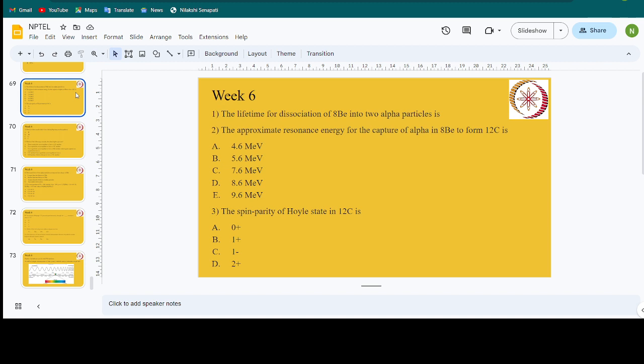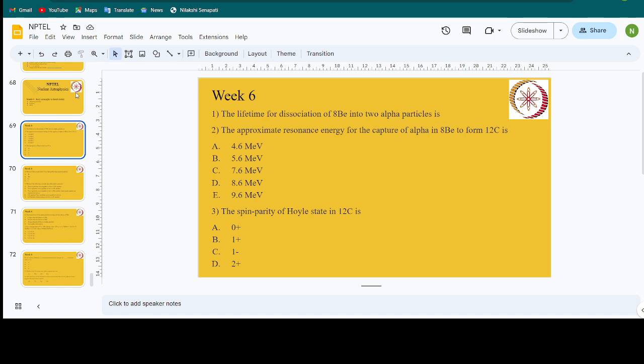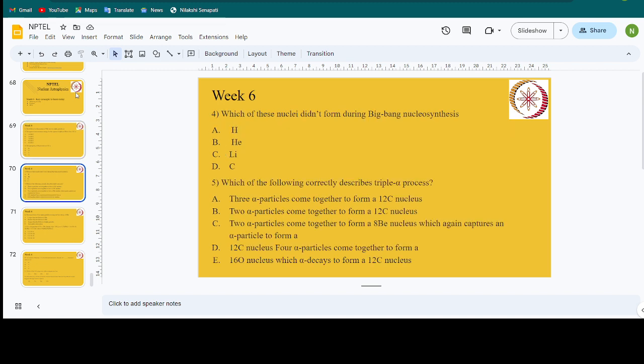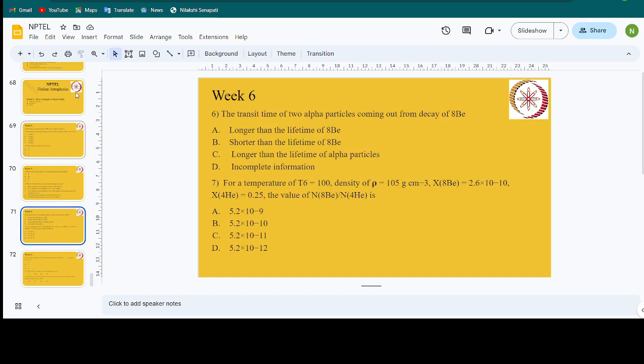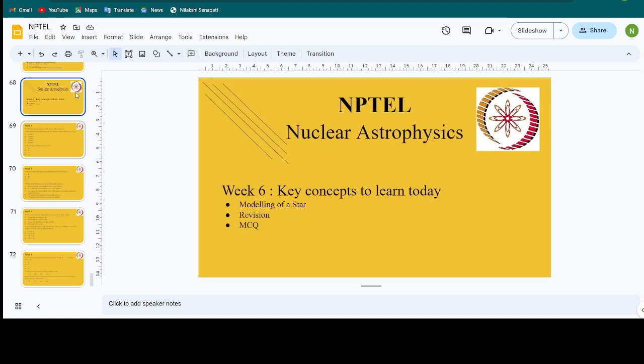The plan I have today is that I have already started the modeling of a star, so I will complete that, and we will do a lot of revision today, and I'll go through the week 6 questions once. I'll ask what you have done and how you have done it, so that I can understand that you are doing pretty well with all these things, because I found this very easy now, and you should also find these things very easy now, because I have discussed these in previous classes also.